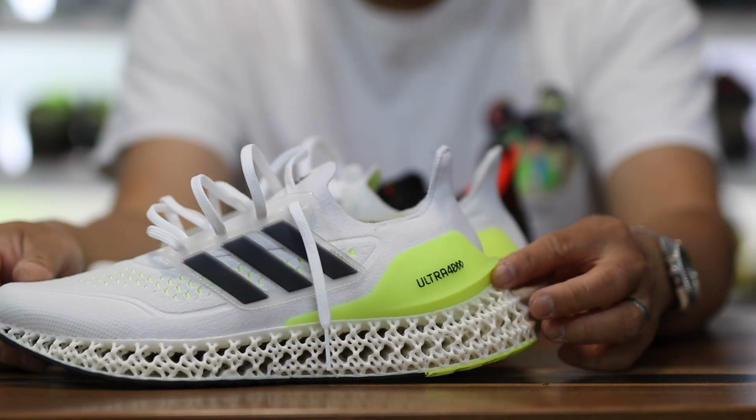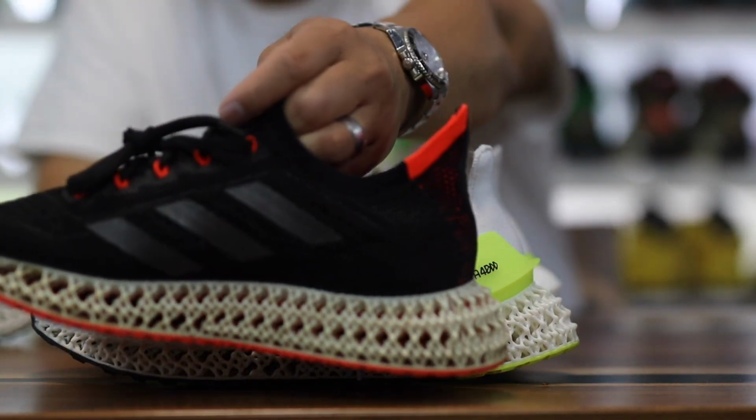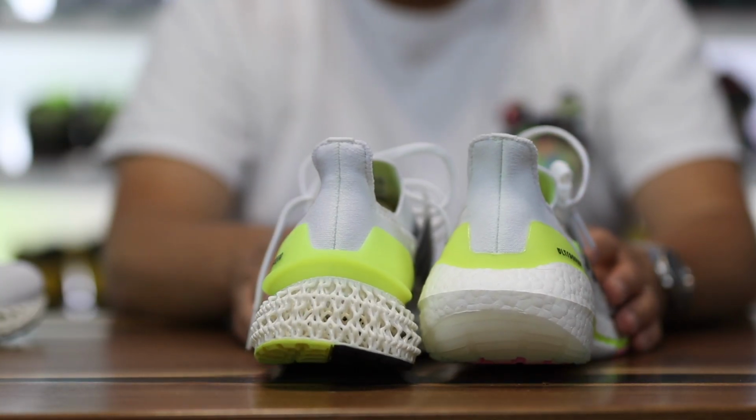It looks a little bit crazy. It looks like kind of a spoiler that sticks out the back of the shoe, but I like that they added it because it does look a little bit different than the 4D Forward version. And they probably could have made it look more similar to this and not stick out, but I honestly just like the design elements that they added to that.